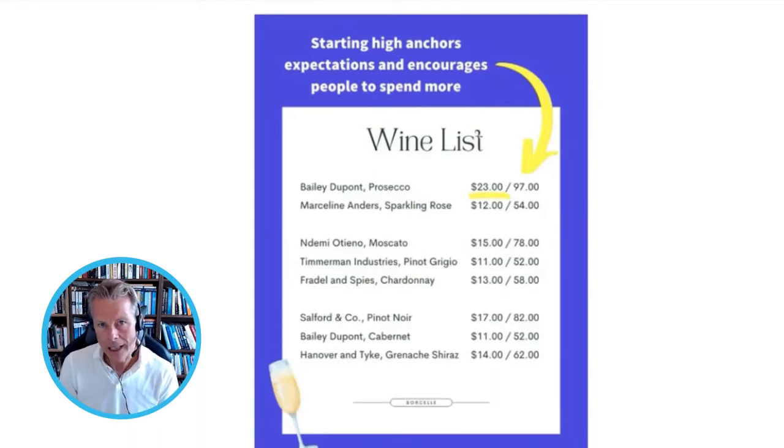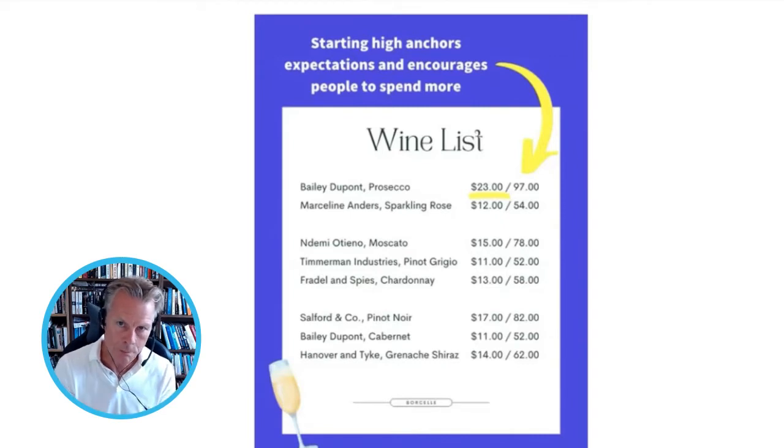So how do we use that? Oftentimes, a really good strategy is to have something in your store that is very expensive, because it anchors everything else as a price point. You'll see it, for instance, if you ever looked at the Financial Review in Australia.